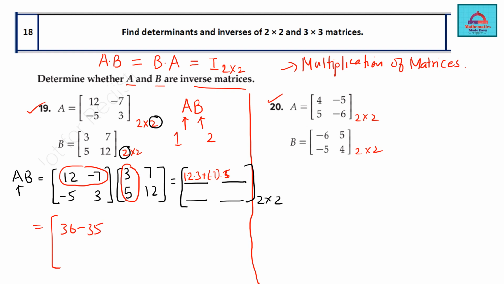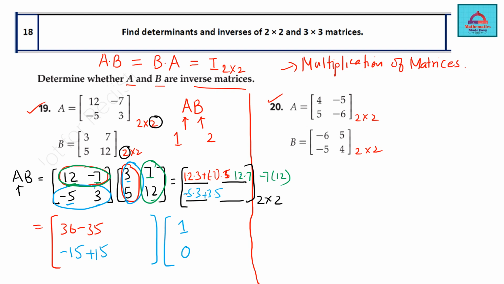Okay, then similarly if I want to write this element, so this is the second row, first column. So I will take, let me change color, second row and first column. So multiply minus 5 with 3, and 3 with 5. Can I say both are opposite? So 0. So minus 15 plus 15. In the next step, this will come out to be 0. This is 1 already. Okay, let's go to this part now. Now this is first row, second column. So if I change color, then first row, second column. So 12 with 7, maybe I will write here 12 with 7, and then minus 7 with 12.